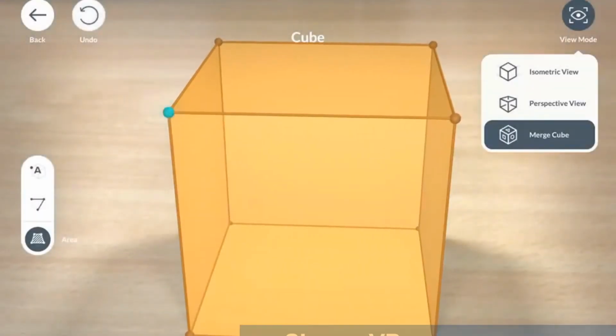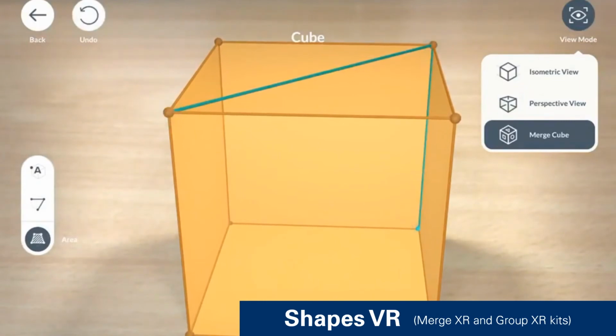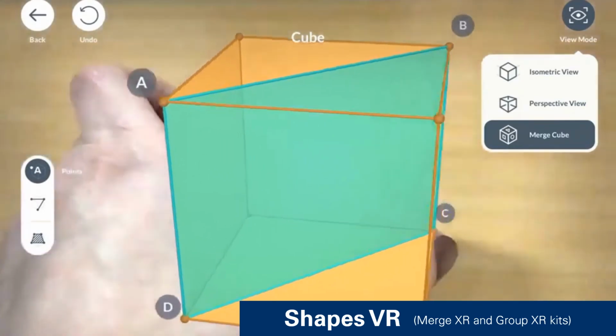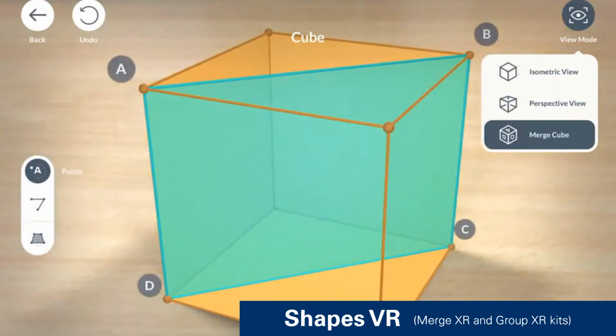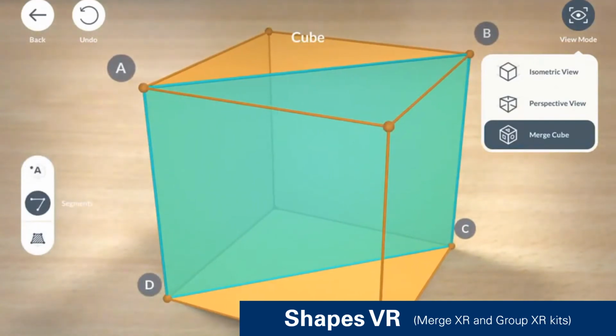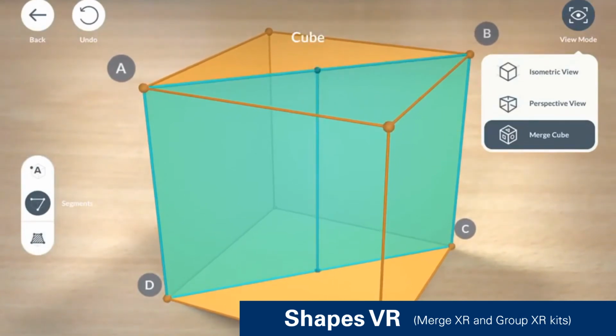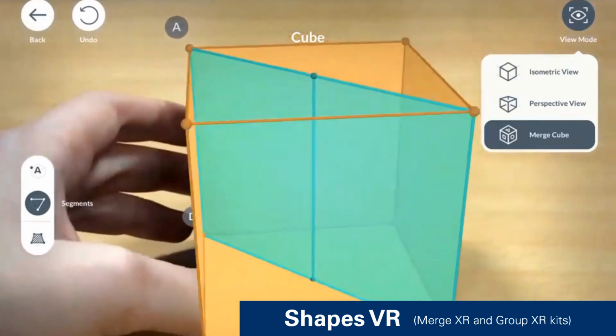Shapes 3D is another STEM app specifically great for math. This app is great at keeping your students interested and engaged in learning geometry, where they can actually create and interact with three-dimensional figures. They can determine relationships between figures, they can draw perpendicular and parallel lines, and even explore the Pythagorean theorem directly on their desktops using augmented reality.